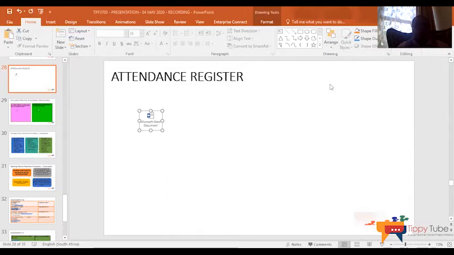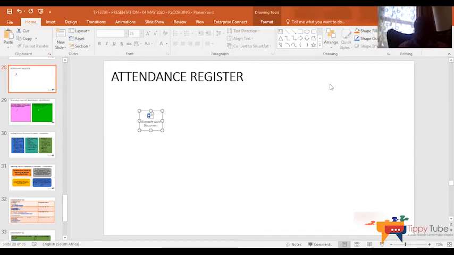Look at the end. Now there is a declaration by either the principal, the head of department, or your mentor teacher who will complete the declaration. There they will state who they are, and after stating who they are, they also write that they are confirming that you, student, writing your full names and surname.